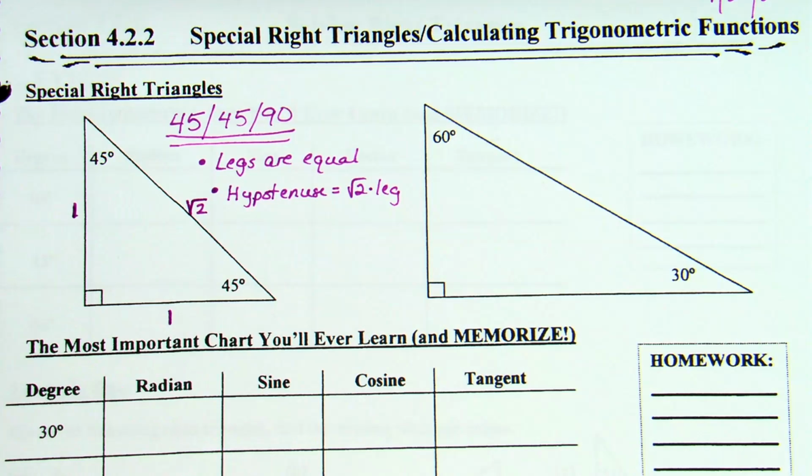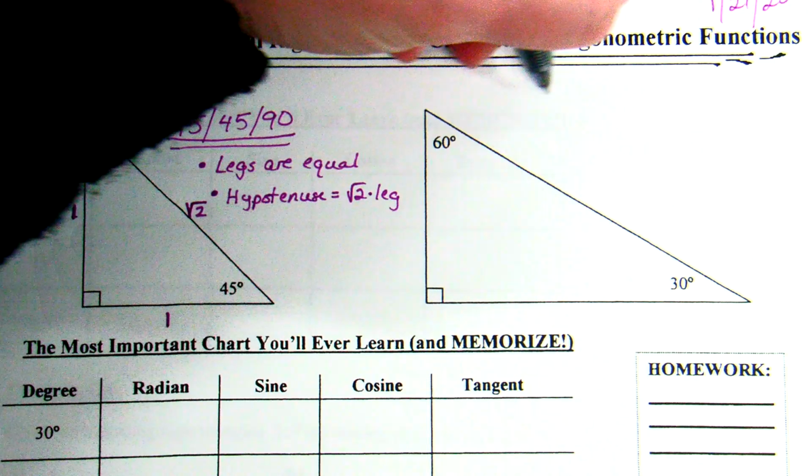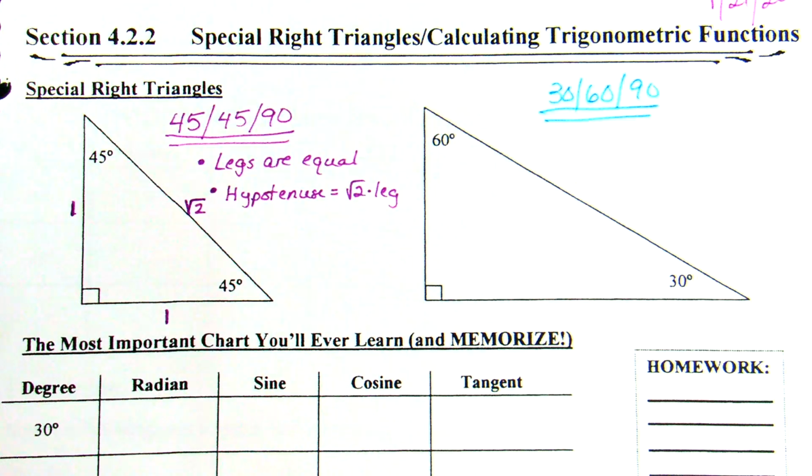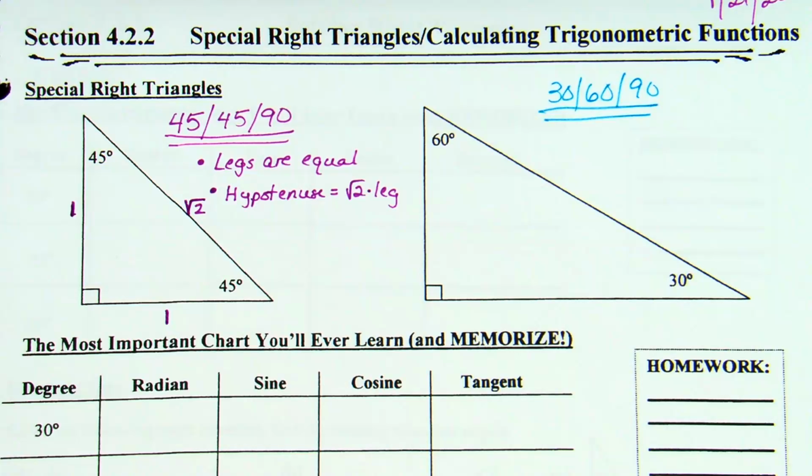Okay, the other one up here, 30, 60, 90. I'll ask, just in case: do we remember anything about the 30, 60, 90? You didn't really remember a whole lot about the 45, 45, 90, so. Good. You don't know where, but okay, I agree. Square root of 3 is in there. Square root of 2 goes with the 45, 45, 90. Square root of 3 goes with the 30, 60, 90.